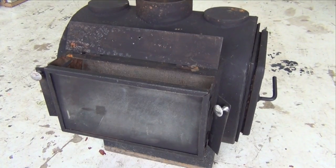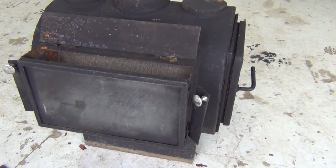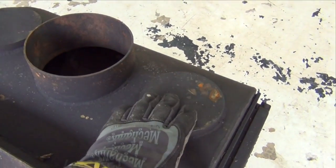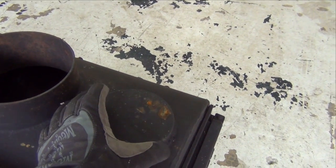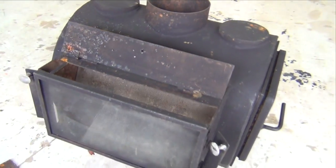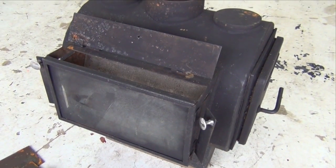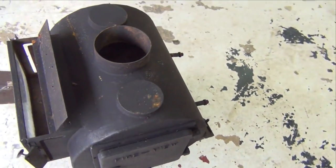It looks kind of cool. If you want more of an aesthetic look, you can open that up. Then if you want to fold it up for the night, you can seal it off and it burns more efficiently. He also installed these plates on both sides for small cooking pots and pans, but they're only about four and a half inches wide, so it's not very big.